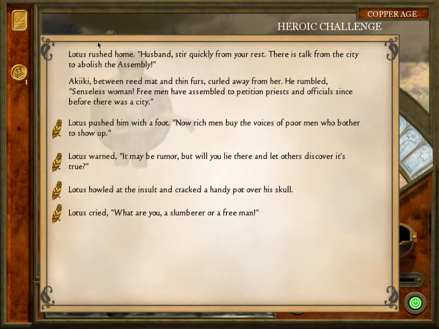Lotus rushed home. Husband stirred quickly from the rest. There is talk from the city to abolish the assembly. Between her mat and thin furs curled away from her, he rumbled, "Senseless woman, free men have assembled to petition priest and officials since before there was a city." Lotus pushed him with a foot. Now rich men by the voice of poor men who bother to show up. Lotus warned, "It may be rumor, but you will lie there and let others discover it's true." Lotus howled at the insult and cracked a handy pot over his skull. Lotus cried, "What are you, a slumberer of a free man?"